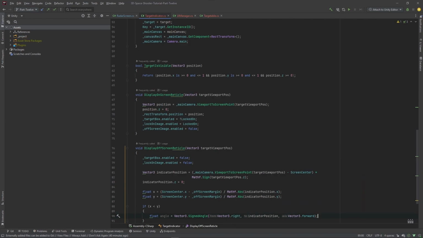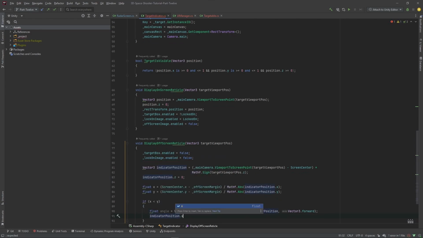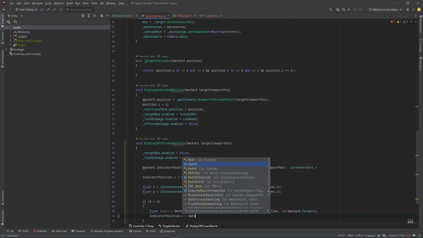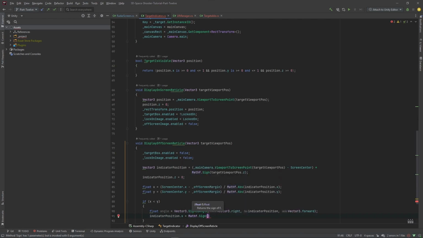That gives us our angle. Now we're going to calculate our X and Y positions. So X is going to be our assigned value times the width of the screen, or the center of the screen horizontally, minus our margin.